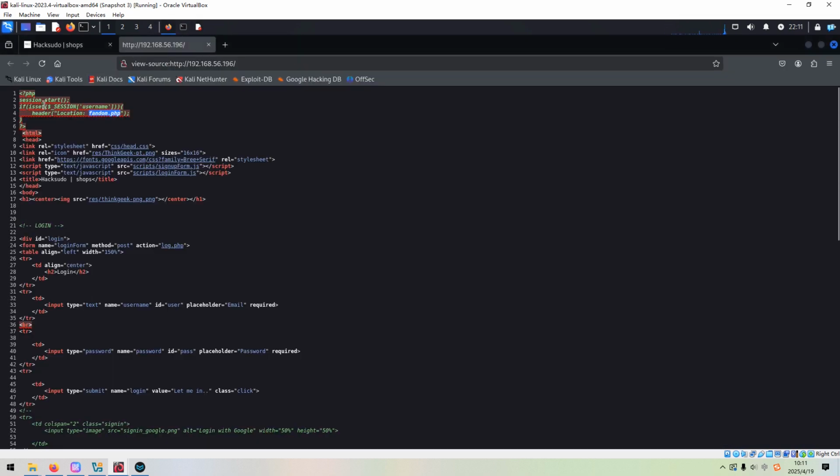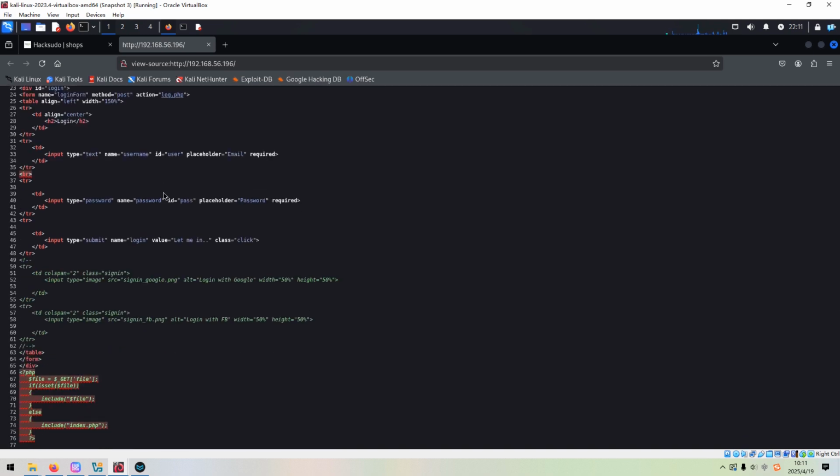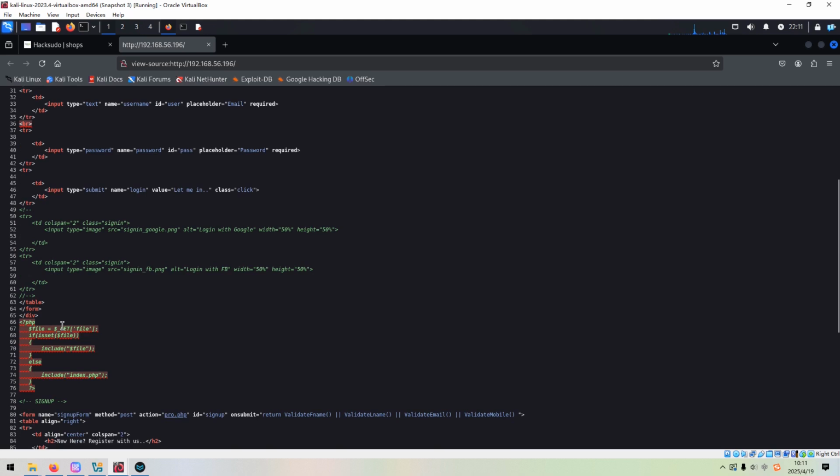So here session start is set, or check whether the session has the key username. If it has this key, we'll head over to this location, and we can scroll down and get a file.